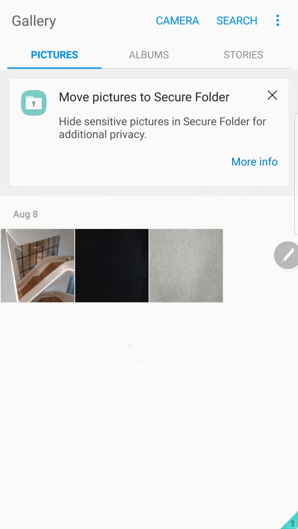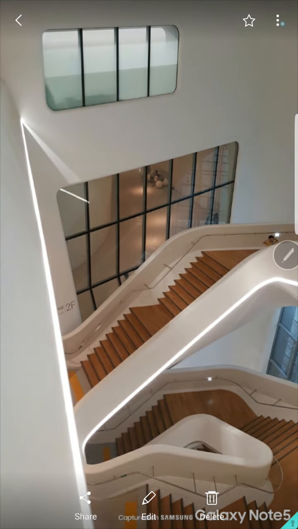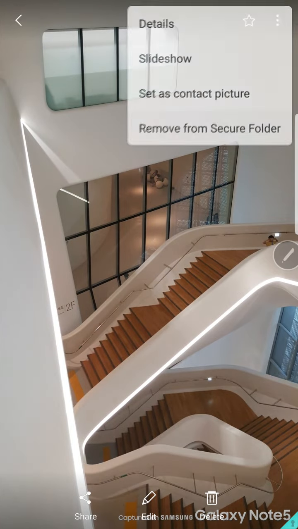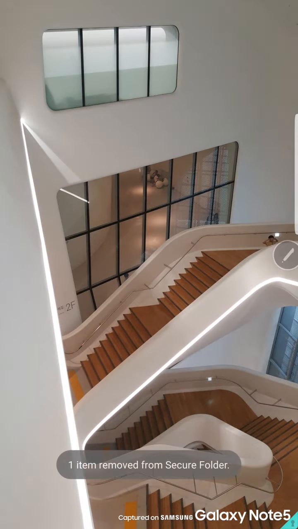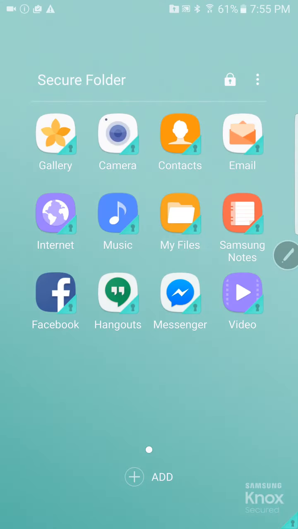We go into the gallery. There it is. So I'm going to go ahead and remove that, put that back on the regular side, and we're going to keep it moving. But the benefit of this is you can put not just pictures and videos, but put your stash in there or whatever. You don't got to use them stupid apps no more.